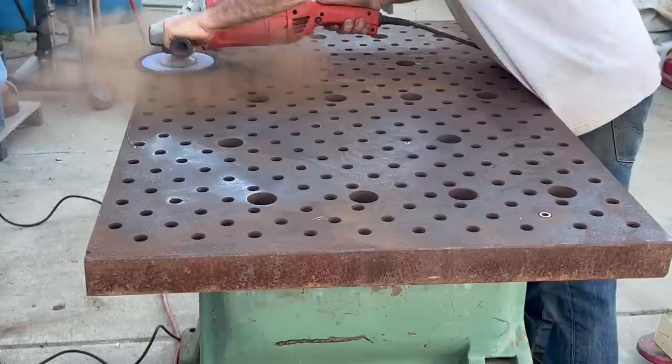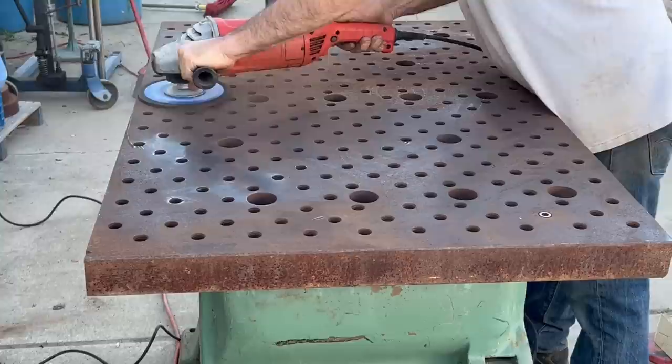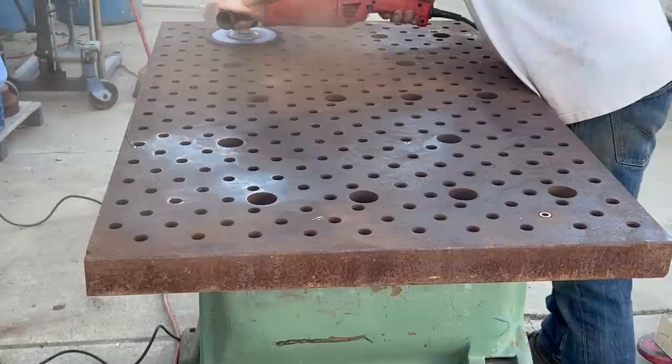And here I'm just knocking off some of the top surface of the rust just to give me something flat enough to do the rims. And then eventually, I don't know if I'll ever have it ground precision or not. For a welding table, I probably wouldn't need to do that.